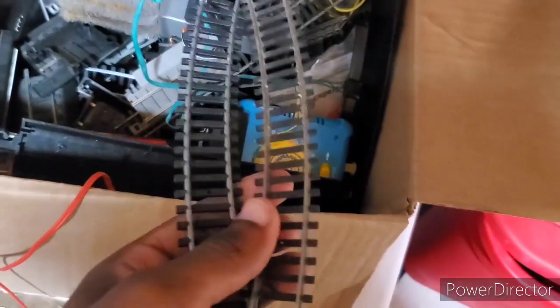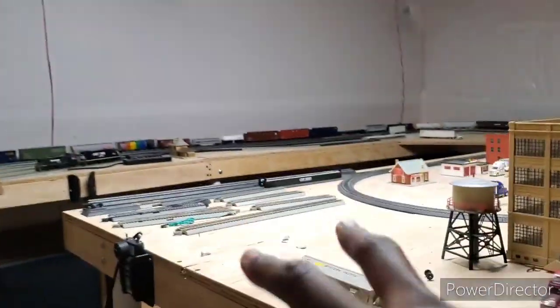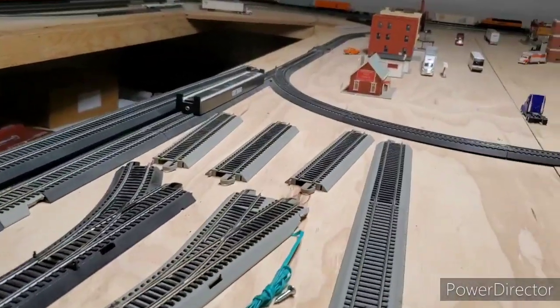And I've got plenty more of this track right over here. As you guys can see, I've got pieces and pieces in here, and I've got more of this stuff upstairs too. But this is the track right here, this old stuff that my dad used to run when he was a kid. So I'm gonna just cut all this stuff up and use this. And then for the steel, the bulky stuff, I've just been collecting drink cans and stuff like that. I'm gonna cut that stuff up and put those into the thrall cars, and make those piles over here. So that's gonna be very fun. I'm very excited to start doing that.